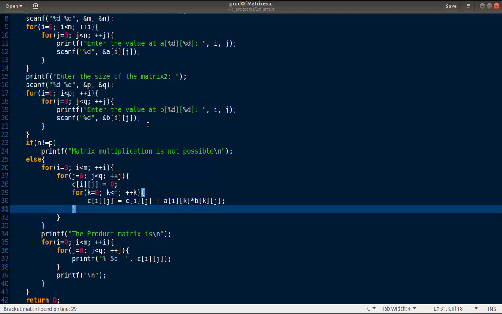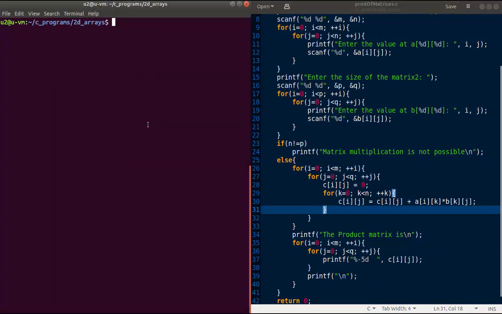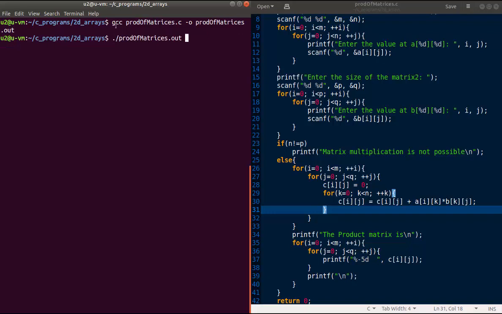So we'll just compile this program. It is gcc product of matrices.c hyphen output to product of matrices.out. So I just compiled it. Now I'll run this program, that is dot slash product of matrices.out, and it is asking for the size of matrix 1.